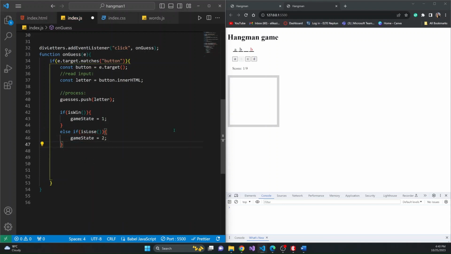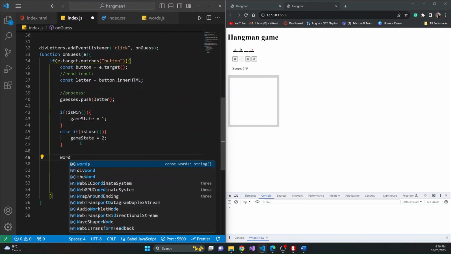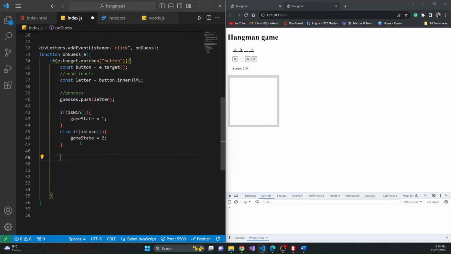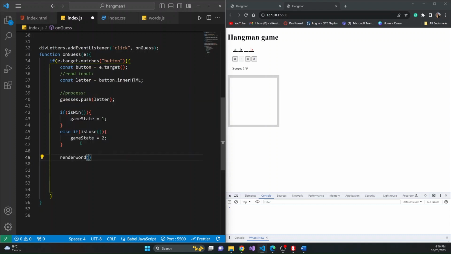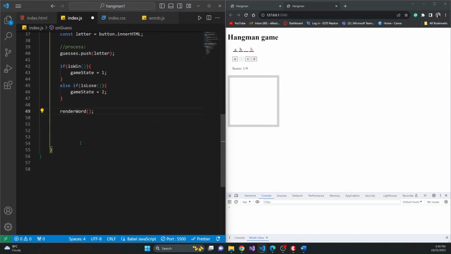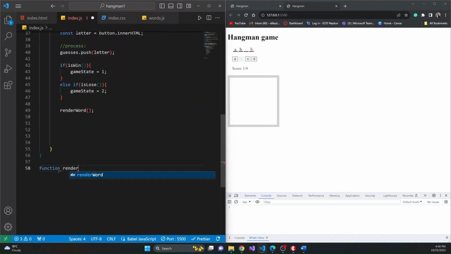So next we're gonna make the word render on the screen. For that we're gonna make the render function over here. Let's name the function renderWord. We're gonna make the function body over here. Function renderWord.